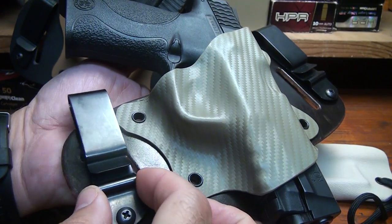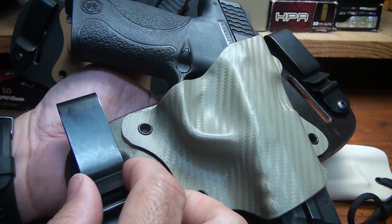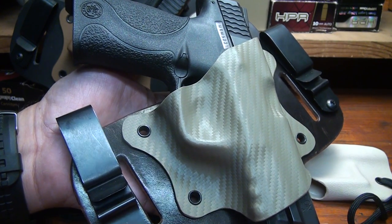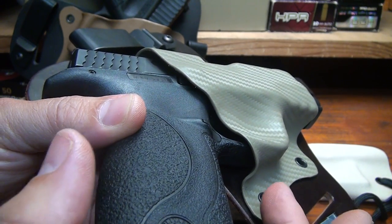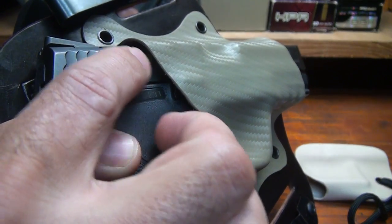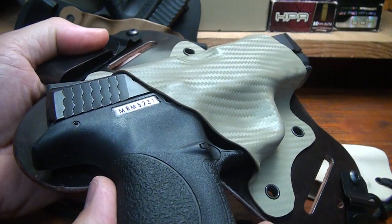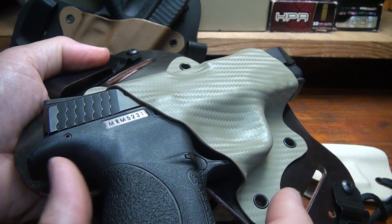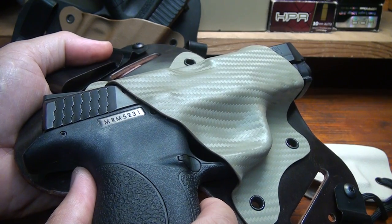The clips are made to be somewhat loose, which allows you, once you get it in the belt, to get into the right position — which, as you know, putting a holster inside the waistband can be a little tricky. One of the other things I really love about what Aegis Armory is doing is they're flaring out certain areas so that re-holstering or drawing the weapon is much easier, especially here around the trigger guard. Once you get your holster in the right position, you need to be able to find that spot — and that comes with practice to re-holster without having to turn around and look.